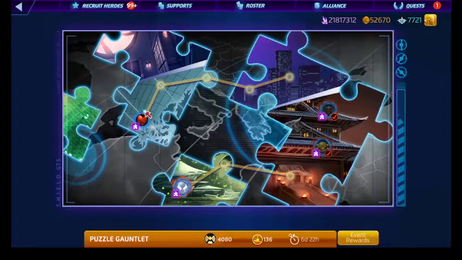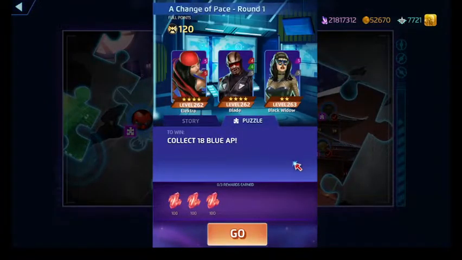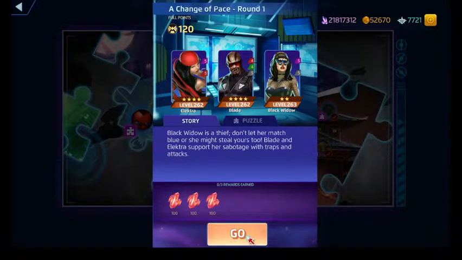get those nodes out of the way first. Alright, change the pace, round 1, collect blue AP. Thankfully we don't have to worry too much about AP stealing. Well, we do have to worry about AP stealing with Black Widow, because since her black and purple are the strongest, anytime she matches blue, black, or purple, she's gonna steal AP from us. Elektra and Blade don't really matter too much to us.